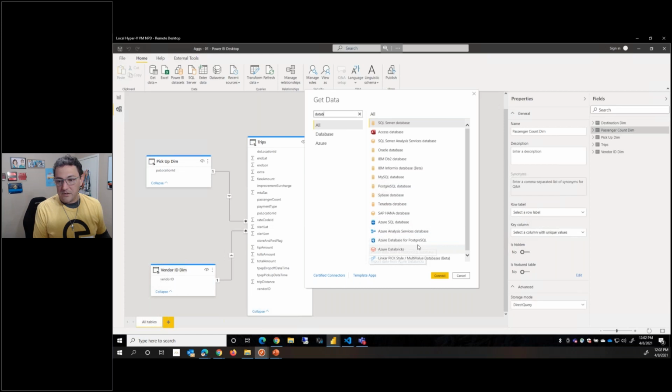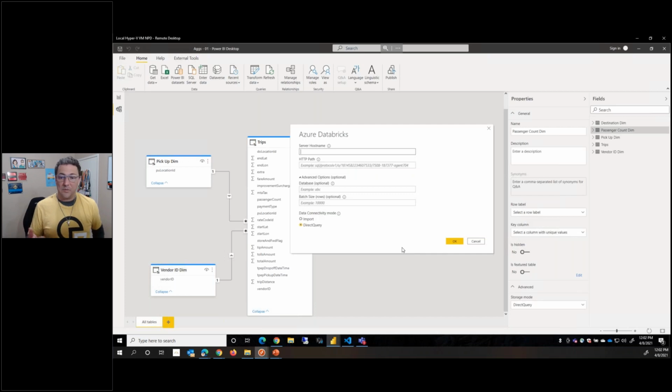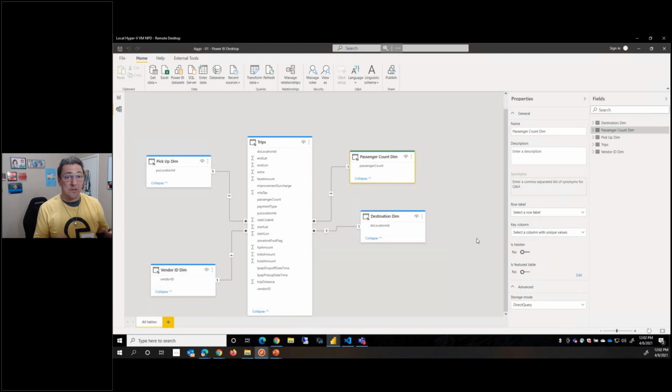There we go, here it is. Databricks would show up, right? And in this case, it's all specific to Databricks, where you provide your cluster, the server host, and the query you're going to run in there, right? So that's pretty much the difference, right? It's just what data engine you're working with and how you communicate. Once you tap and bring the data in as import, you're good to go.